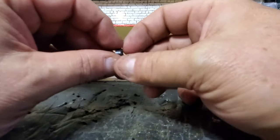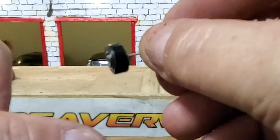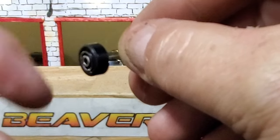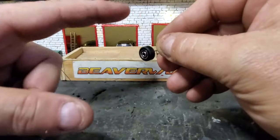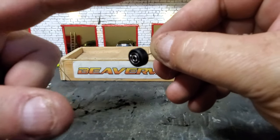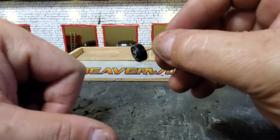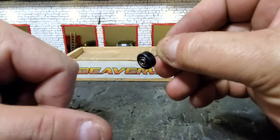Nice and shiny. Just in case you guys forgot, look at that. Look at the performance you get out of that that way, compared to the side that's not polished. Right.